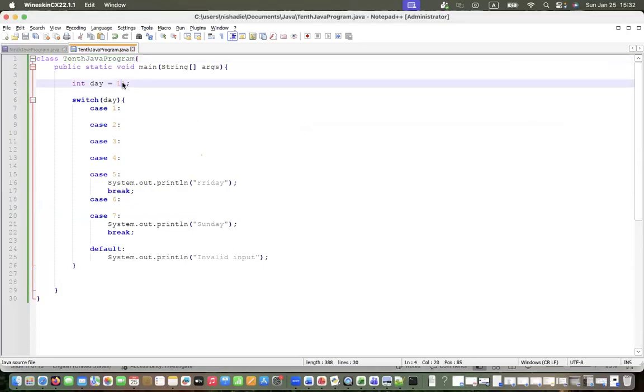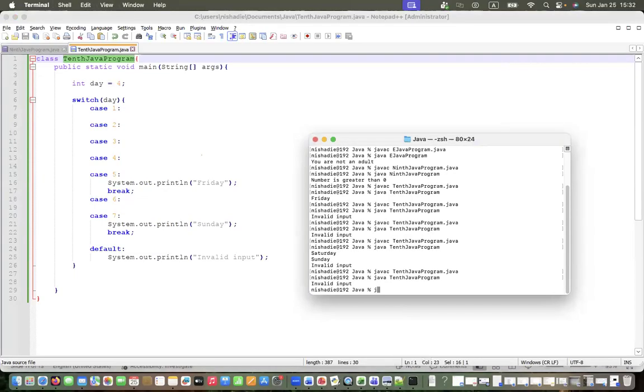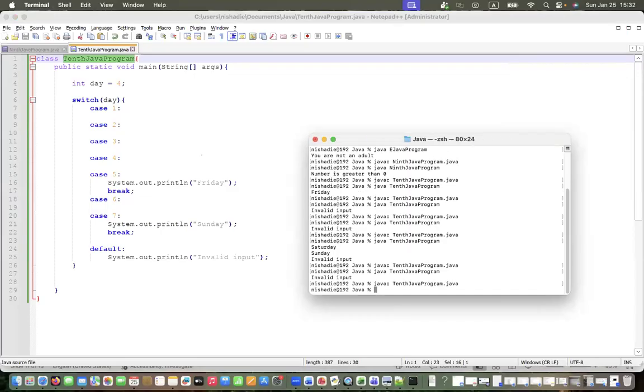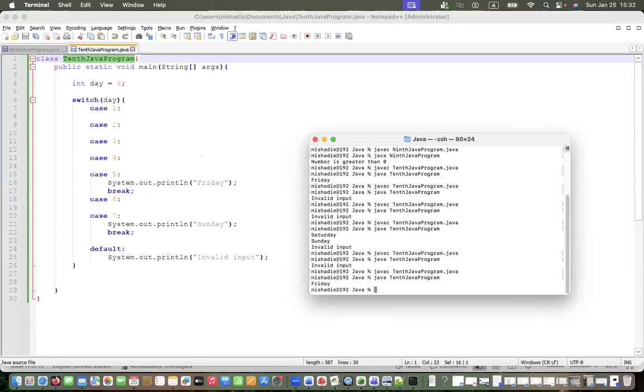Oh, let's change this to number 4. Friday. Because for all these things, it will print Friday, number 4.